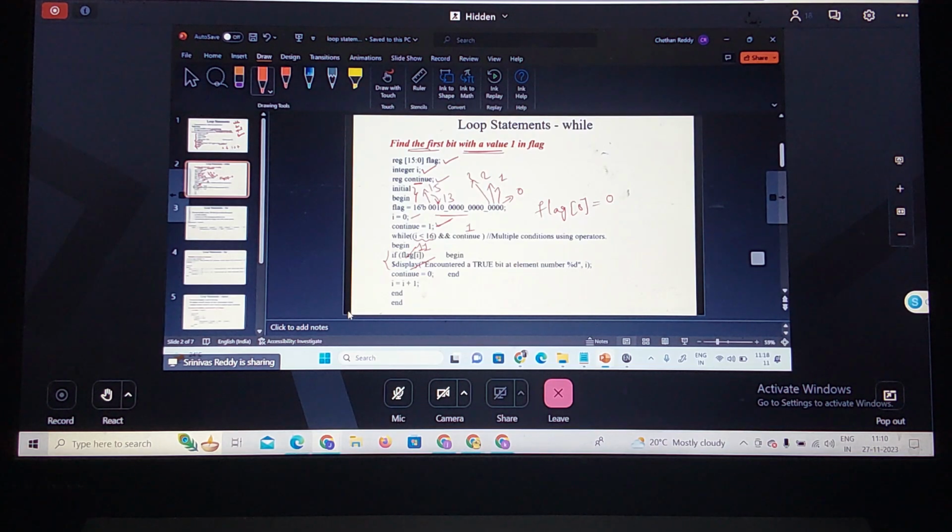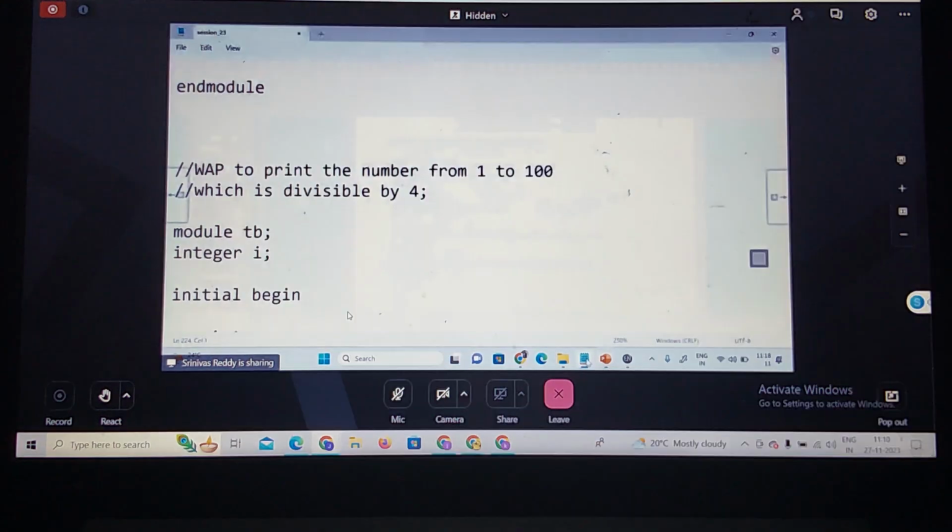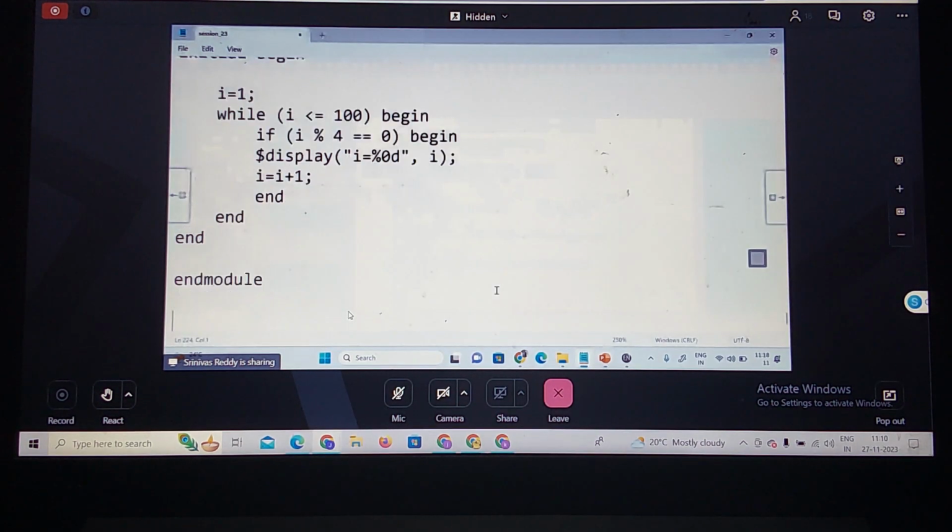So today you can try various examples. One example is to write a program to find the first one in the flag. You can take it as an assignment.